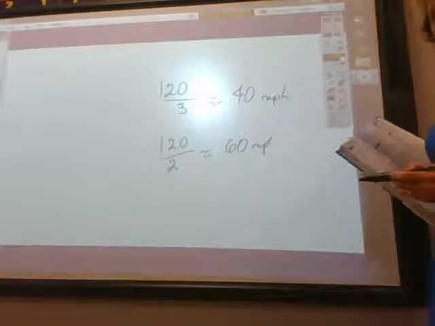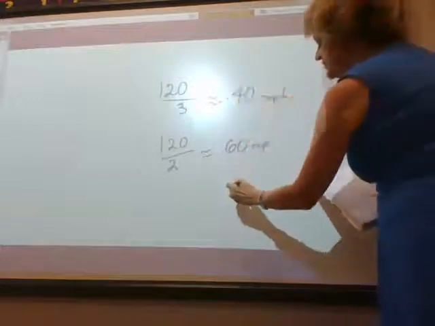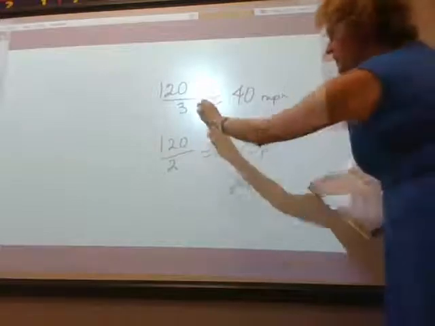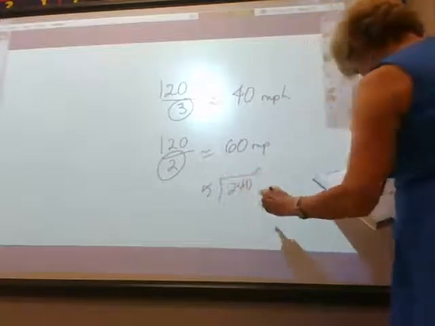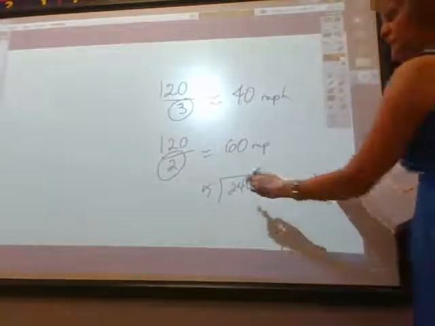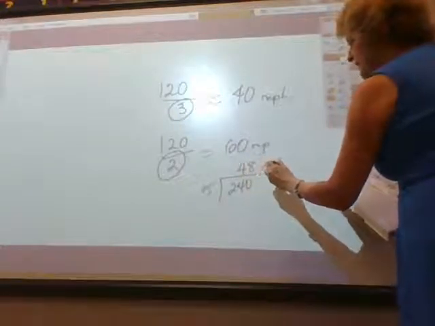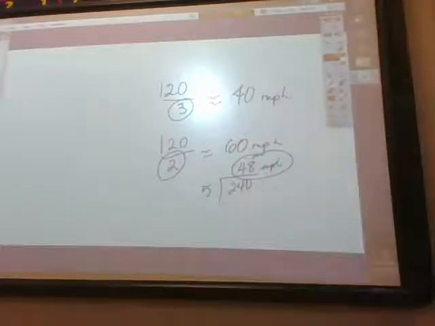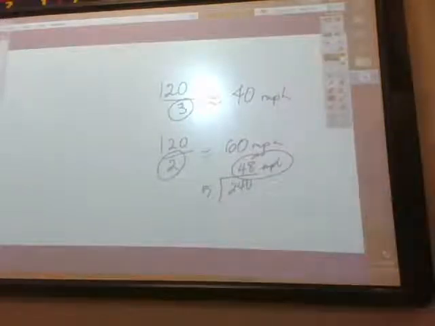So what we would want to do then is add up the 120 and 120, so 240 miles there and back. We're dividing by the number of hours, so by 5. And when we do that, we're going to get 48 miles per hour. So that's the overall average under these conditions. All right, so you are ready to do the last practice problems of pre-algebra. So A, B, and C.